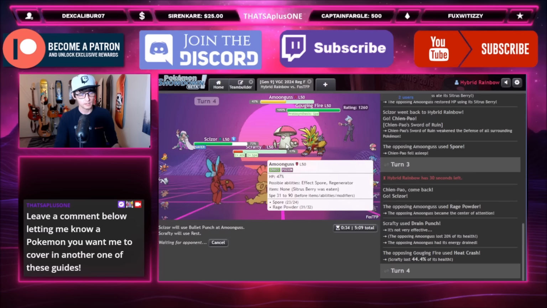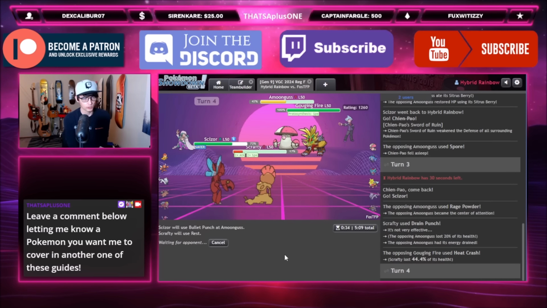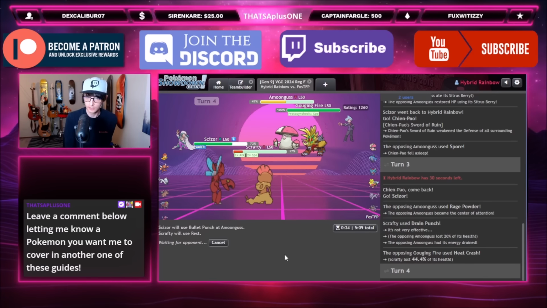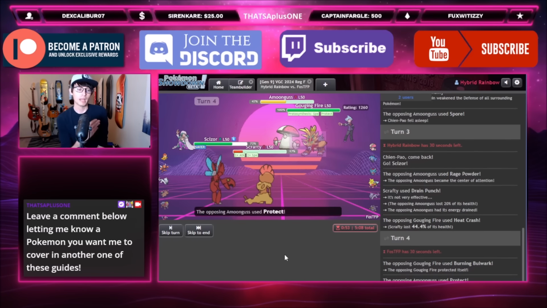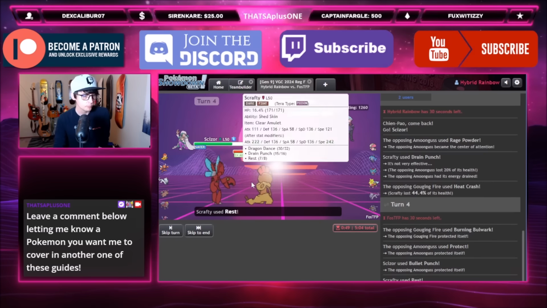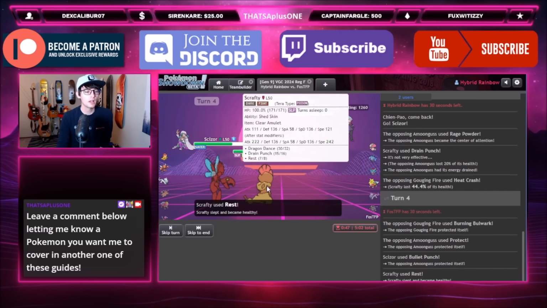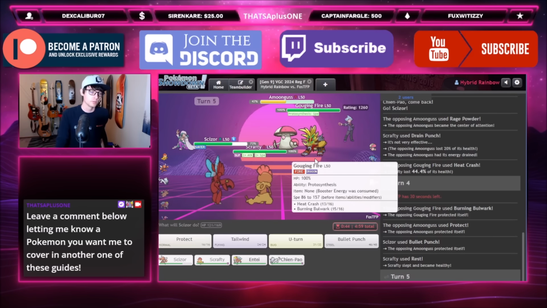I'm wondering what else they have. I wonder if they have the Water Pond or if they have Urshifu. They're doing a really, really good job this game, I think. Our Chien-Pao's asleep. If we left that Chien-Pao in, we would have been in a bad spot. Double Protects are nice. We take a free Rest out of it, though. And this Scrafty, man, he is just moving and grooving, bobbing and weaving.